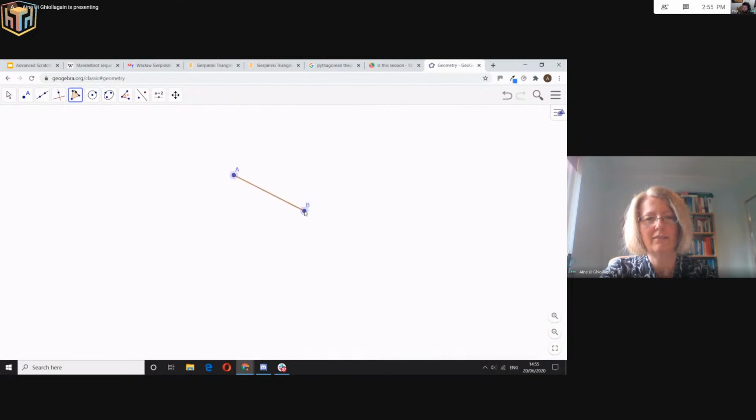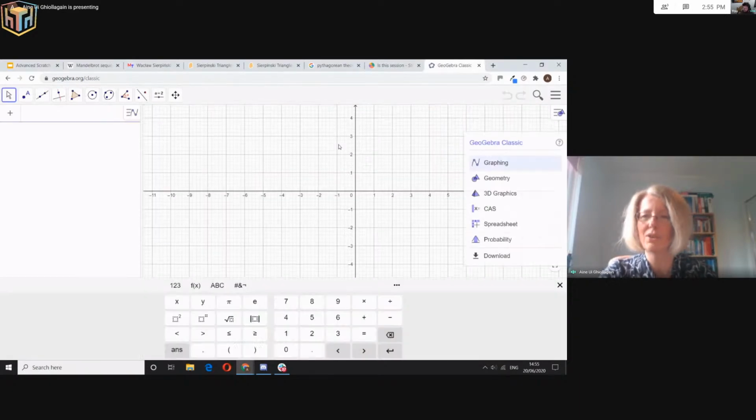You can draw whatever you like and test out a few things. If you are interested in that, we'll have the link in the notes. You can work with probability in spreadsheets. You can also do 3D graphics. So have a play around with that if you're interested.